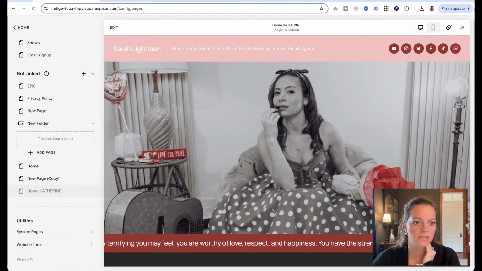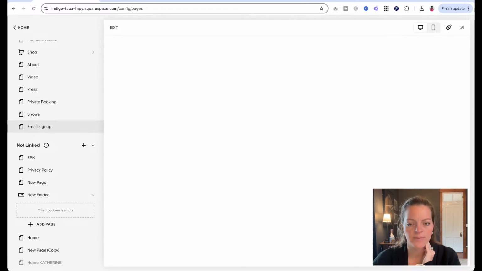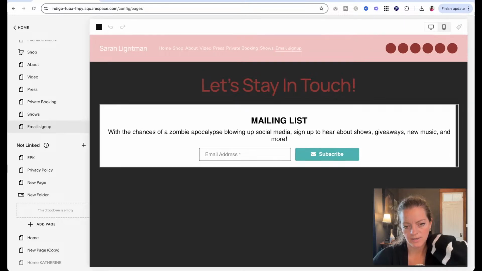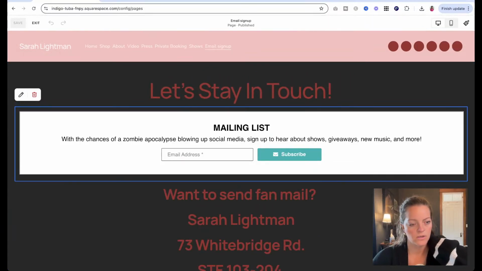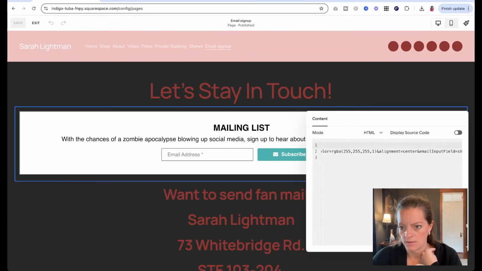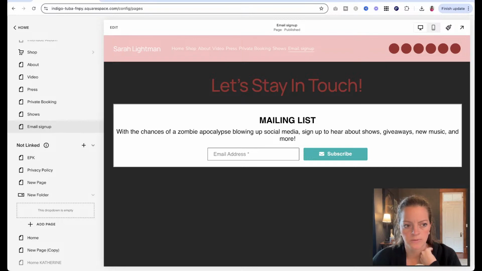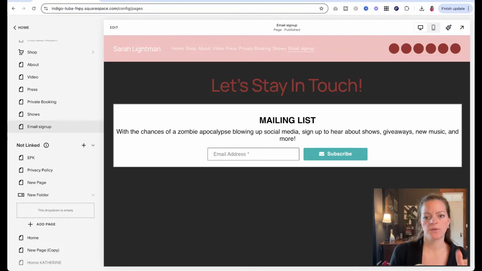Actually, I think I might know what's happening with these icons because it's only happening on this email sign up page. I bet there's something to do with this code. That's messing it up. So when you copy and paste that in, when you grab it again, maybe go customize it in Bandsintown. And then when you copy and paste it in, maybe just delete the whole code block and start over.